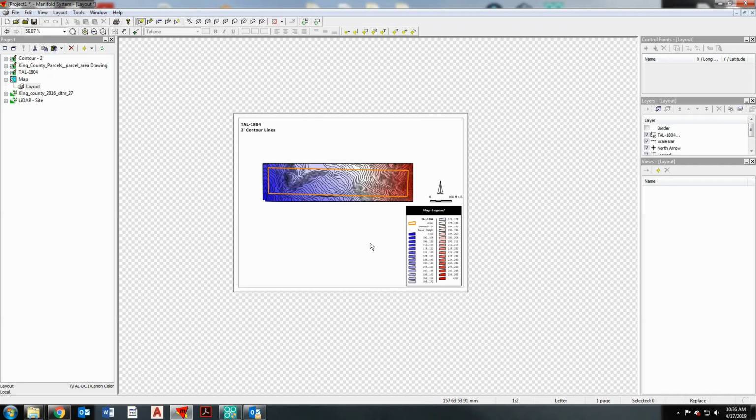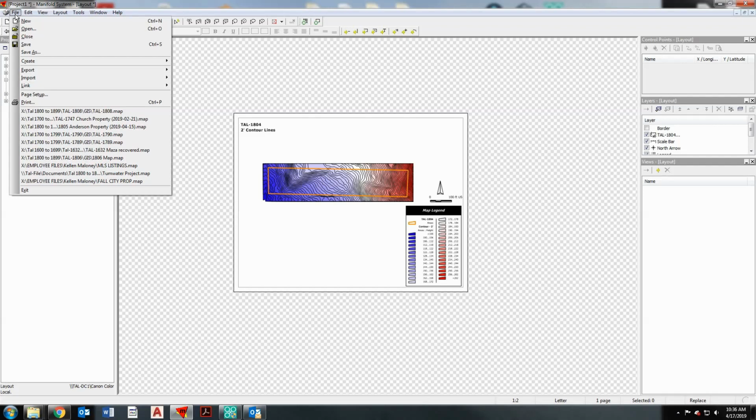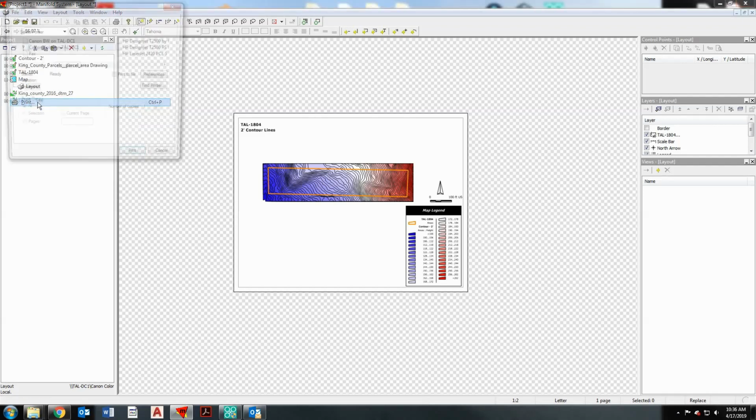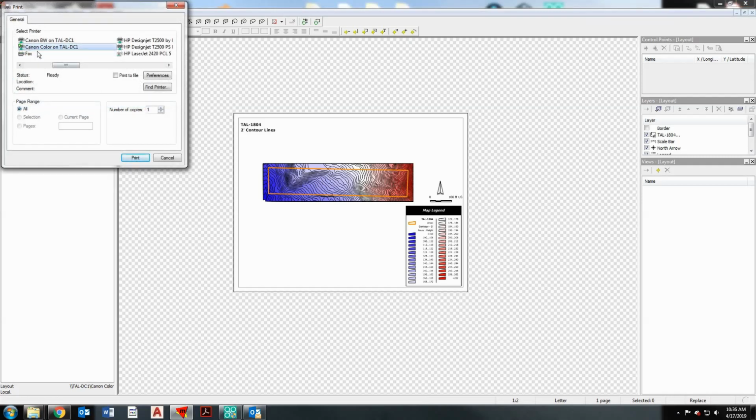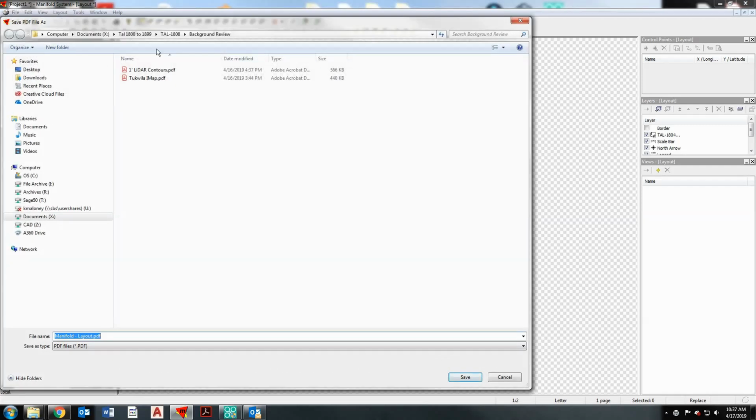Okay, now that this is a complete figure, we can export it. All we do for that is hit the print button, and we'll print it to our PDF. As you can see, something strange might happen here as soon as we print this.